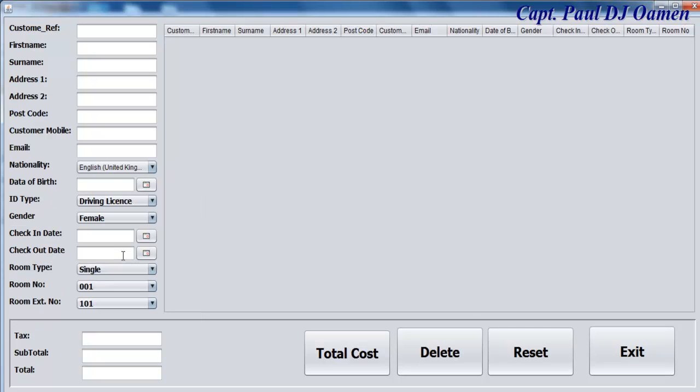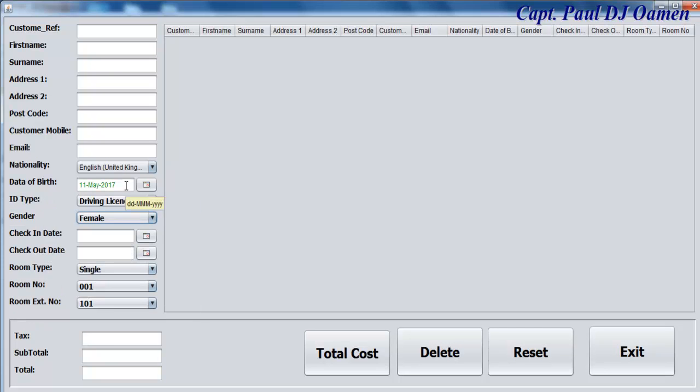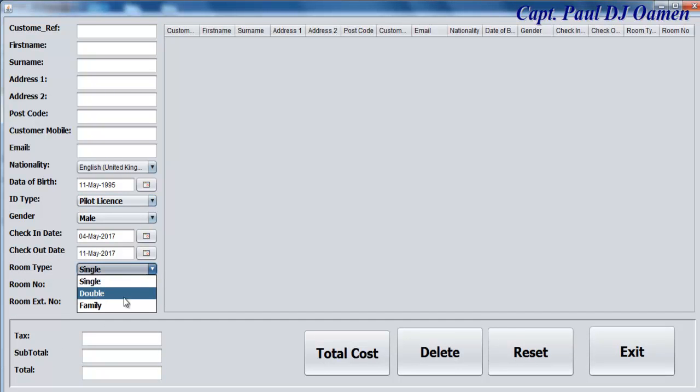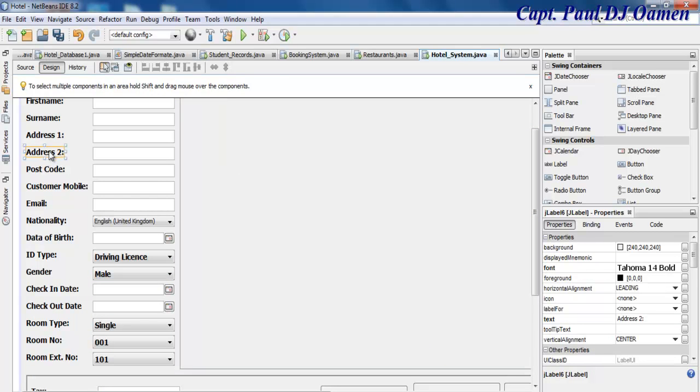Alright. Date of birth. Let's see, date of birth. Let's make that. Yeah, that's date of birth there. Right. Mail. Date in, date out. Single. And room number, day. Okay, let's change address to mail, and that means we will have to change the table as well. So okay, I'll do that and get back to you guys.